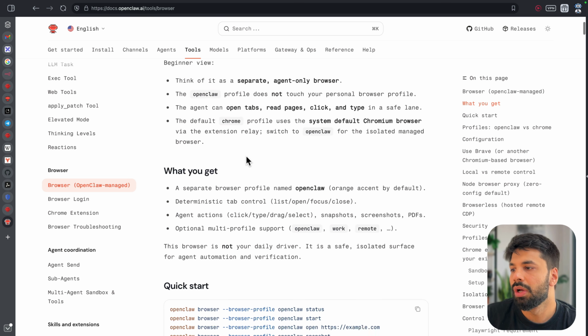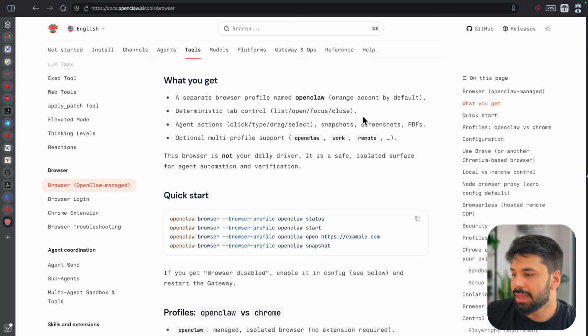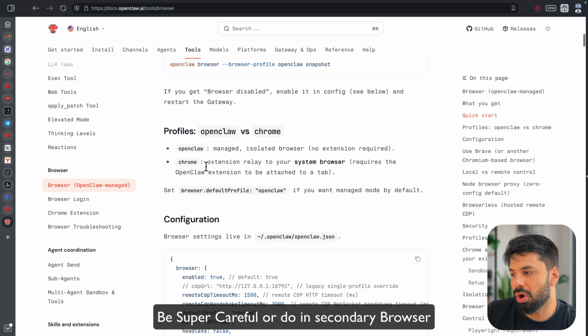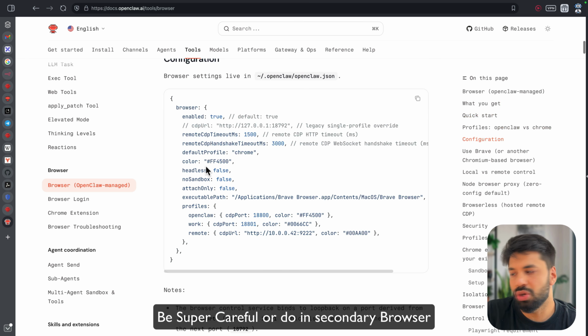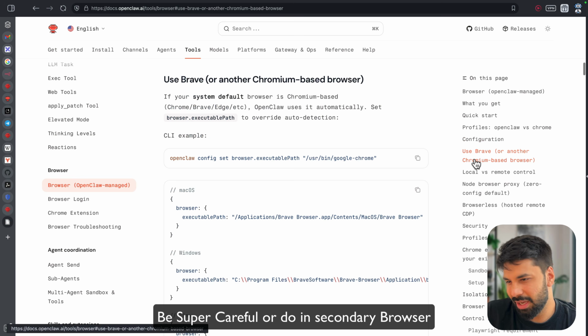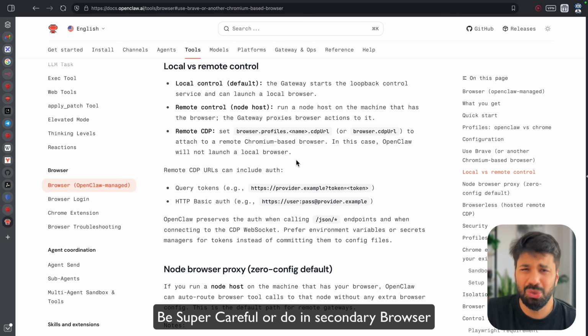So what you can do, if your browser is Chrome, Brave, or a Chromium based browser, like mine is also Chromium based, then you can actually install the extension. And once you have installed that extension, it can take control of your browser for you. Now, I'm not doing it. The reason is pretty simple. Again, it is just showing that as well. Just say OpenClaw config set browser executable path and all these things. You can go through the same, but I will not suggest it unless you know what you're doing.